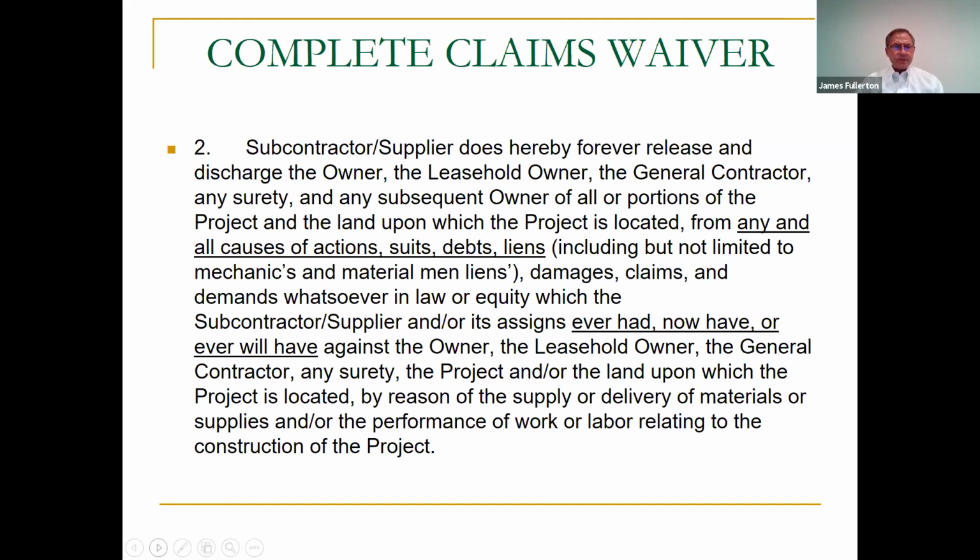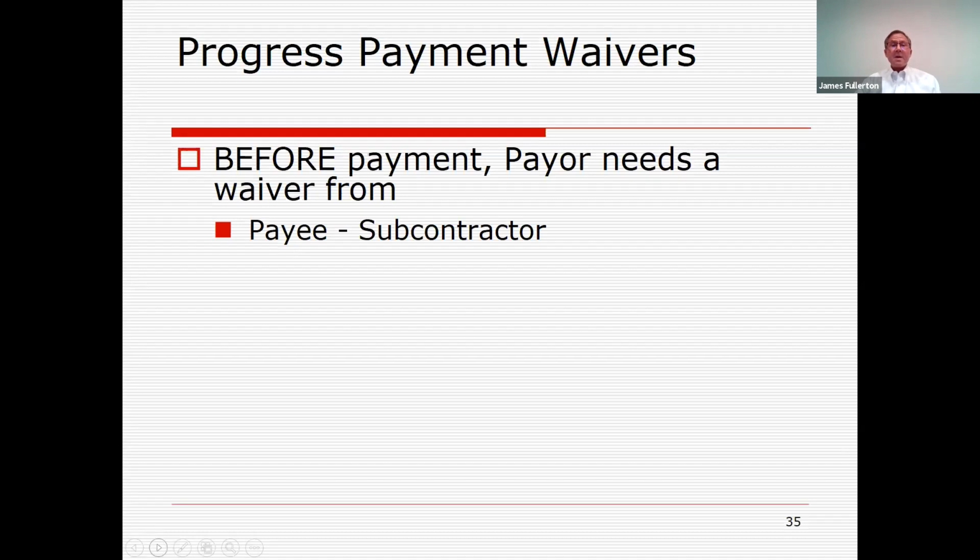So how do you deal with this? If I'm representing the owner or the GC, I am definitely trying to get you to sign this waiver. You as a sub, or as representing a sub, have to notice it and have to do something about changing it. What's reasonable, what isn't? Progress payment waivers, there's no question a GC or an owner needs waivers in exchange for a payment to the sub. One issue is, am I waiving my lien and bond rights for the check you haven't given me yet? Or only for the prior requisitions?